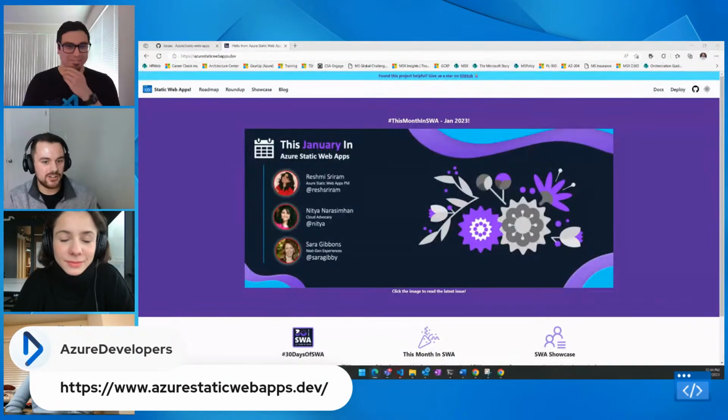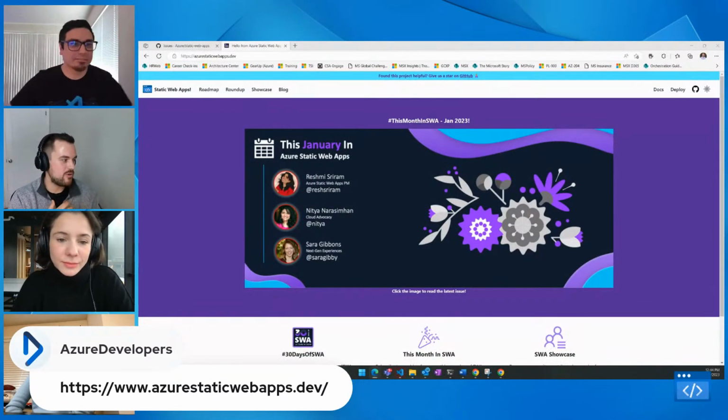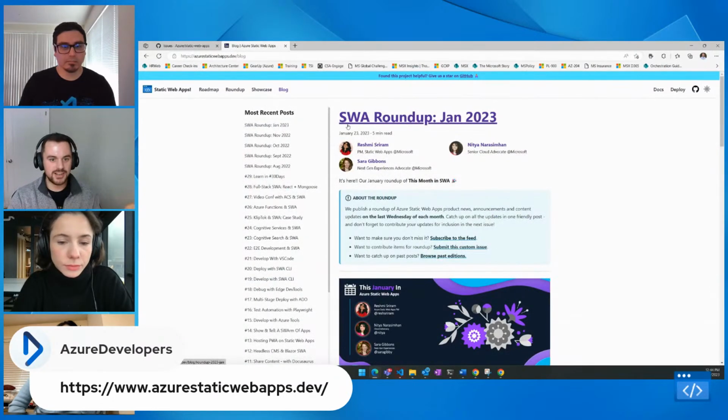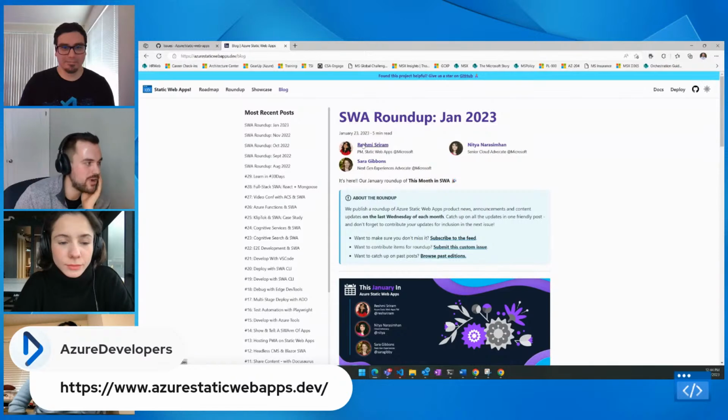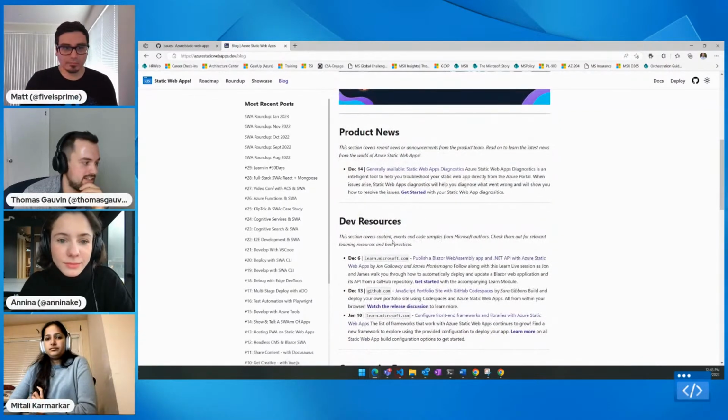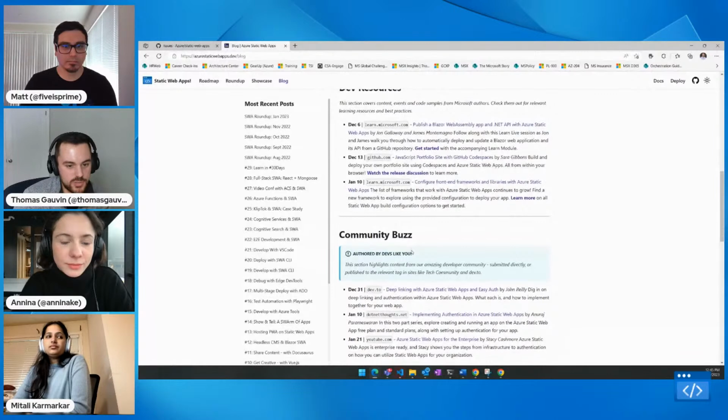It slipped my mind because I was thinking about feedback. But when we are talking about any announcements or highlighting any community contributions, we have this site here. And here we have our regular monthly blog. Here, Rashmi, Nitya, and Sarah were writing our roundup for the month of January. Here we share any product news, any dev resources, and community contributions.